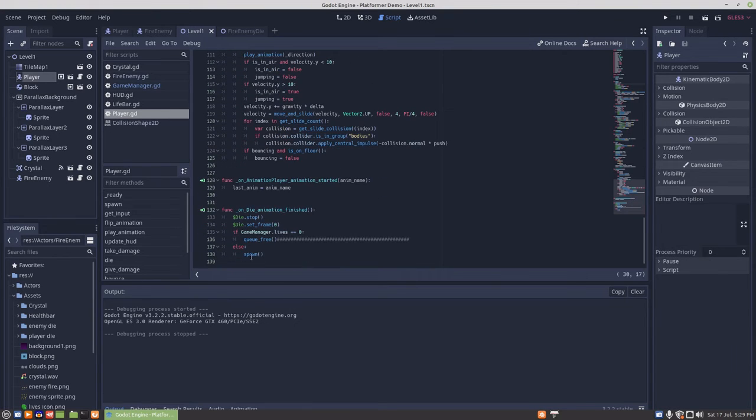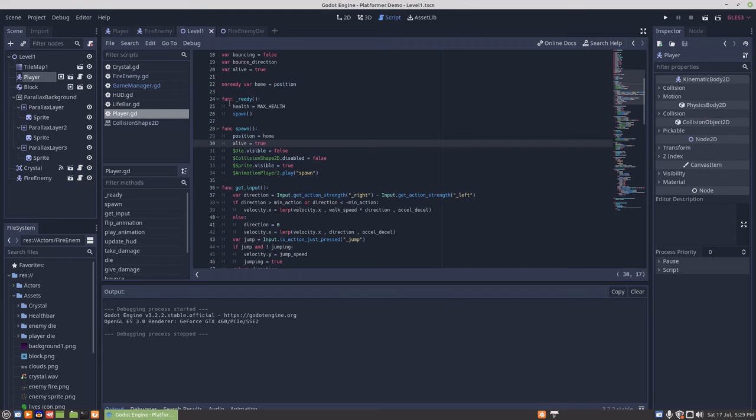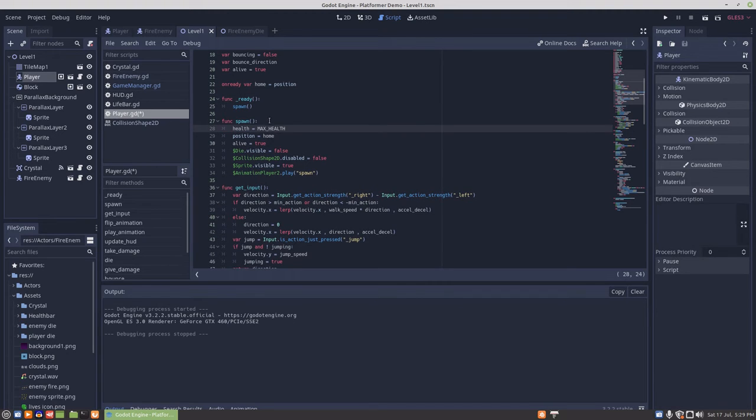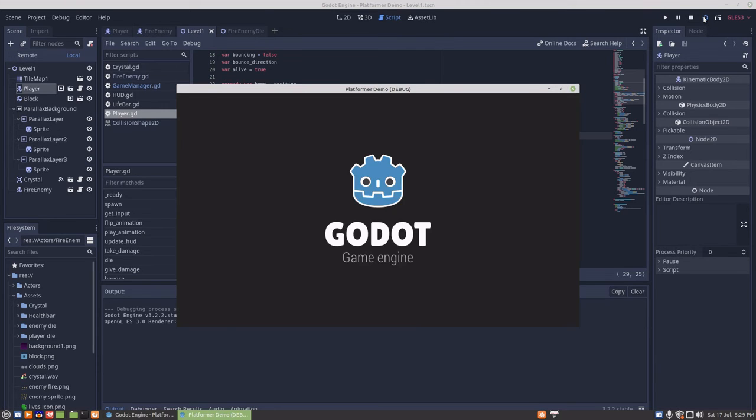So we have a choice here. We can send it to spawn, or we can change function ready. We can cut this out of function ready. Just tell it to spawn at function ready. Paste the health assignment at spawn, and velocity equals Vector2(0, 0). Okay, so that should get us closer. That should actually be functioning now.